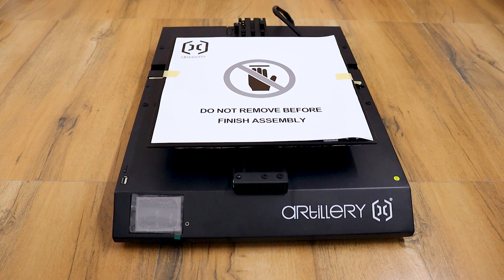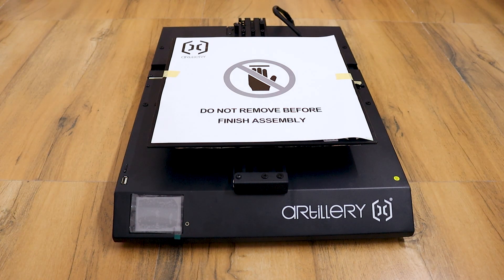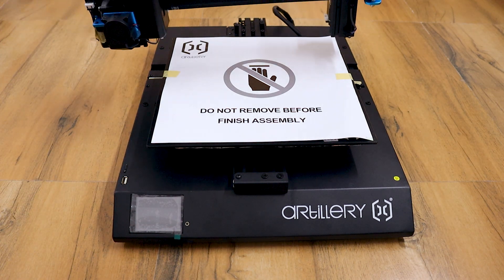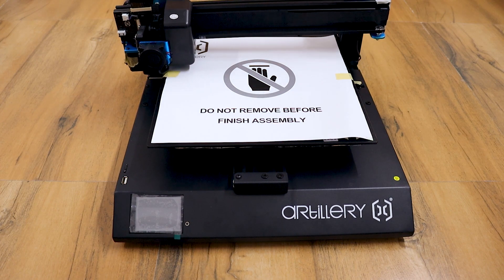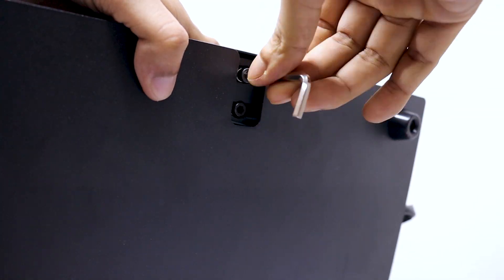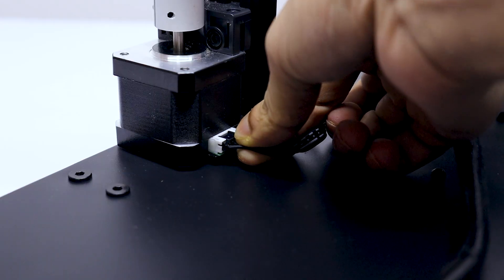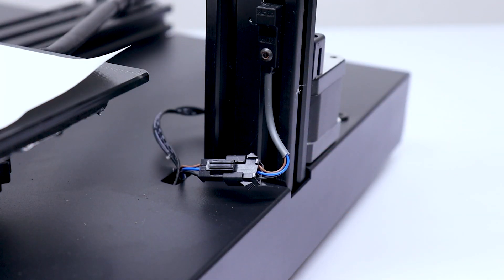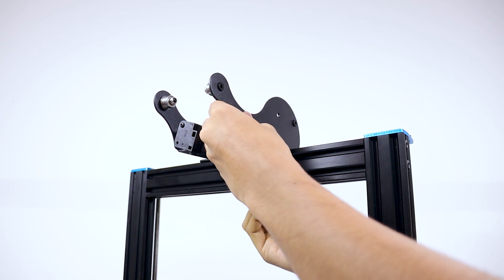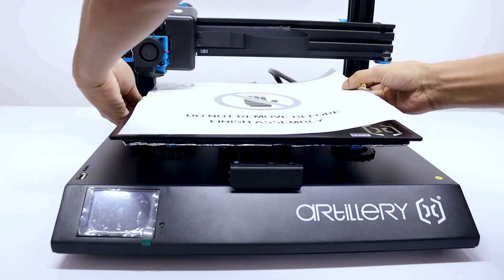Alright, now let's assemble the printer. Assembling this printer is super easy and takes less than 10 minutes. You only need to mount the gantry on top of the base with four screws, then carefully plug all the ribbon cables and motor connectors. Next, mount the spool holder on the gantry with screws and your printer is good to go.